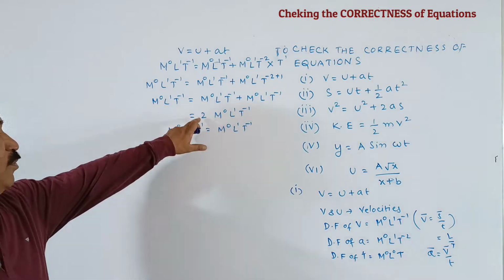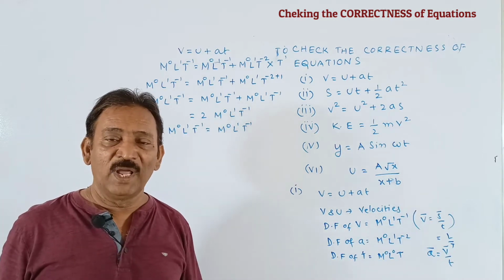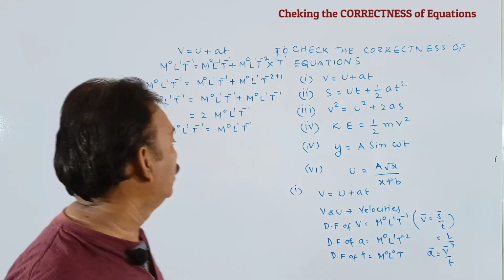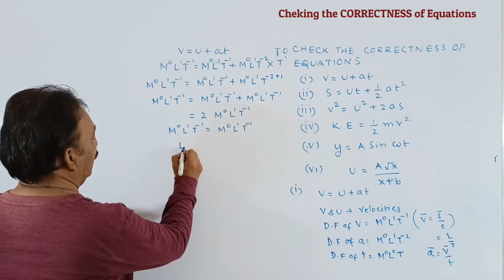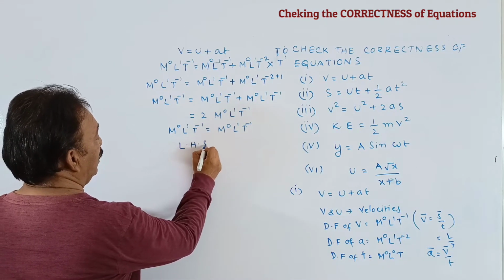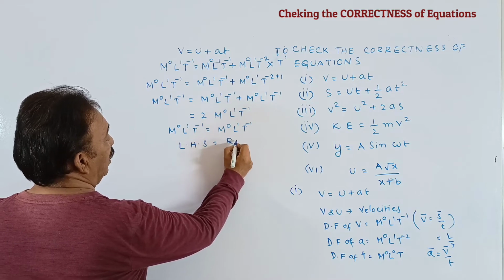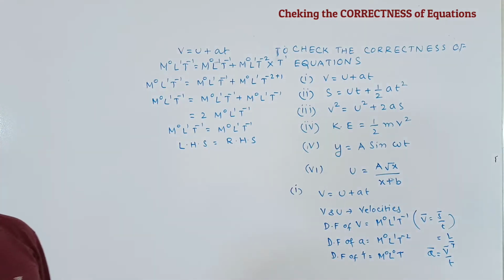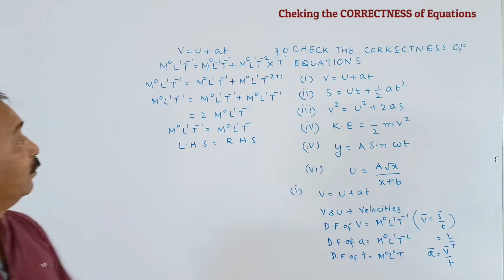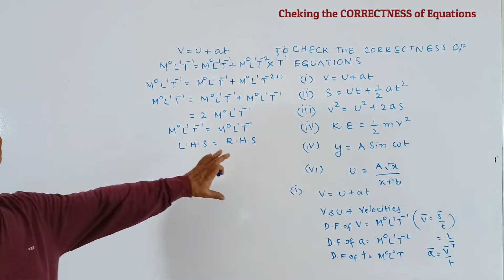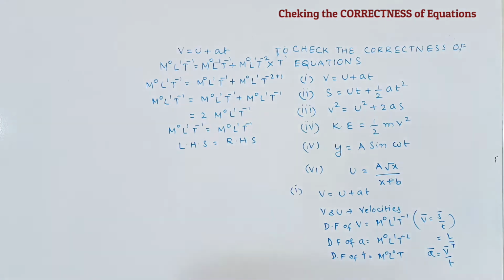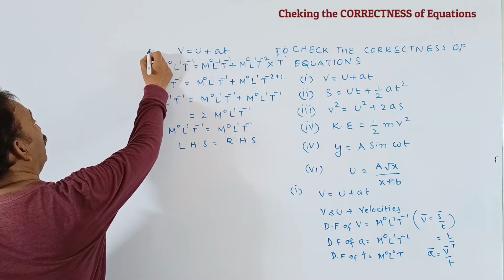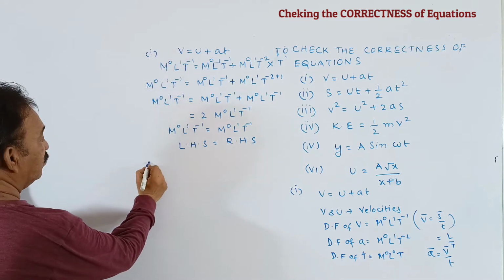Here we missed the number. Numbers don't have any meaning in dimensional analysis, students, that's why we are neglecting them. With that we can say LHS is equal to RHS. Students, in this way you can check the correctness of an equation, whether it's right or wrong. Then the first one is over now. We finish it. Let's take the second.